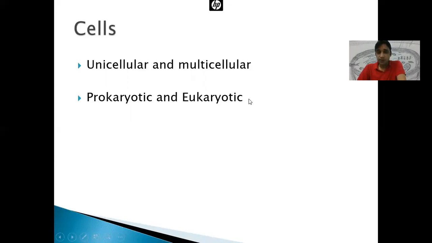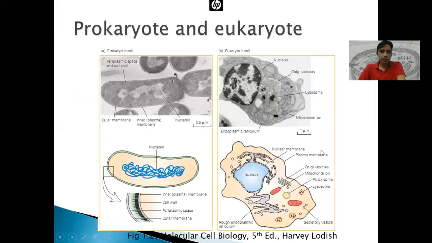There are a lot of other differences out there. Since prokaryotic cells are the simpler, preliminary type of cells, the organisms which are made up of prokaryotic cells are simpler ones, and they are also called prokaryotes. While eukaryotic cells are complicated ones, the organisms which are made up of eukaryotic cells are comparatively more complex and advanced, and they are also called eukaryotes. So this slide explains the difference between prokaryotic cells and eukaryotic cells.